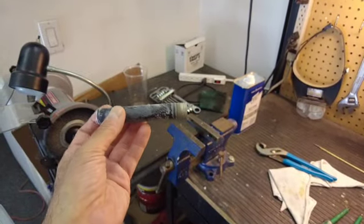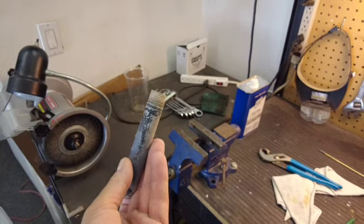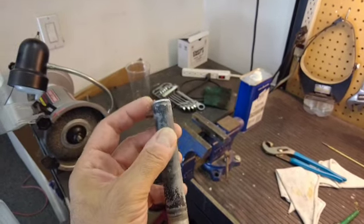They want you to buy new units, and the new units can be 30, 40, 50 dollars each — and if you've got like 20 of them it's a problem, right? So of course, being the innovative type of person I am, I figured well maybe they can be repaired. So here we have one of the stems and you can see on one end you've got the thread, and on the other end it's completely chewed off and broken.